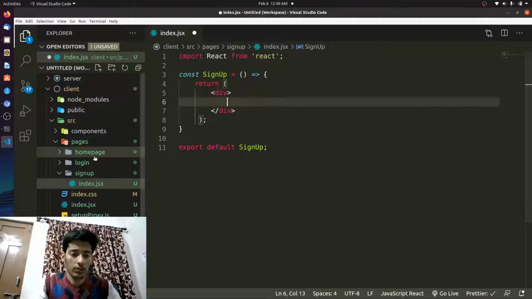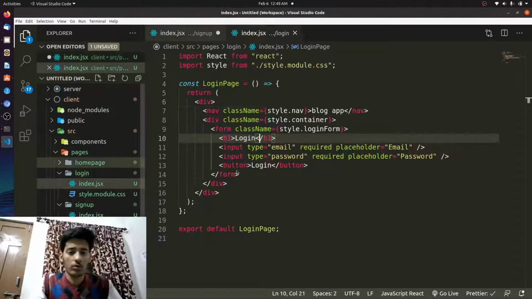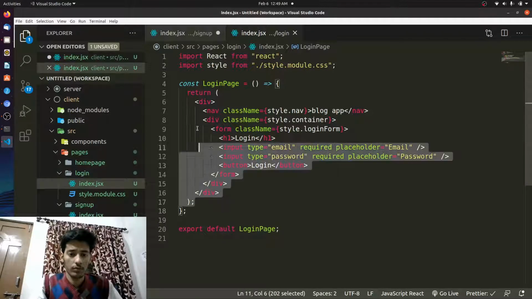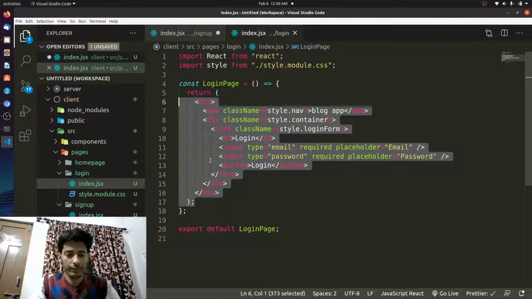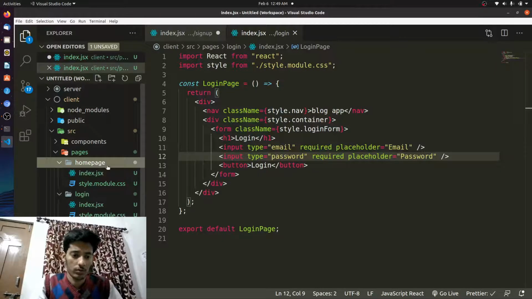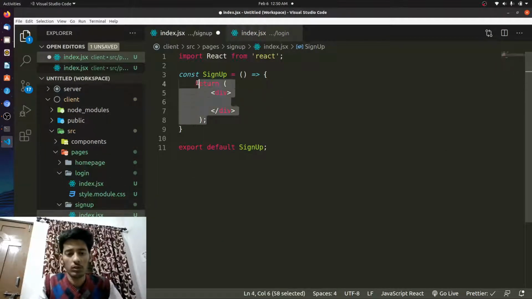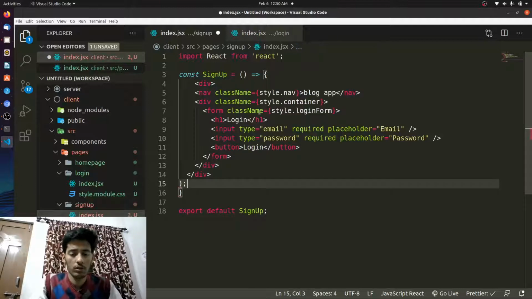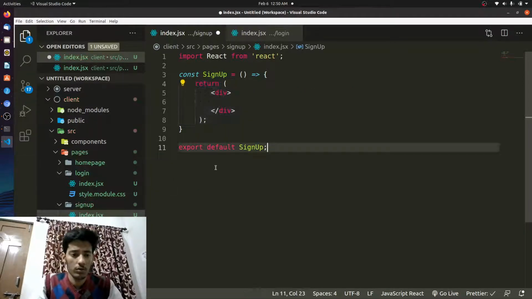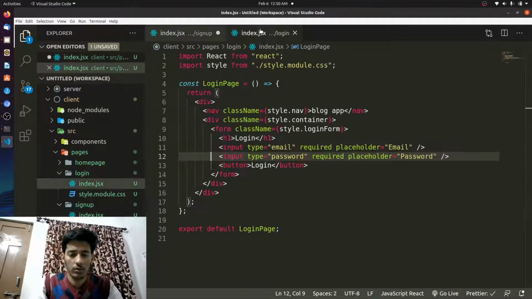And let's do one thing. Let's go to the login thing. Let's copy this whole thing into this sign up thing, because most of the things are the same. Okay, wait, there's some issue. We haven't copied it properly.